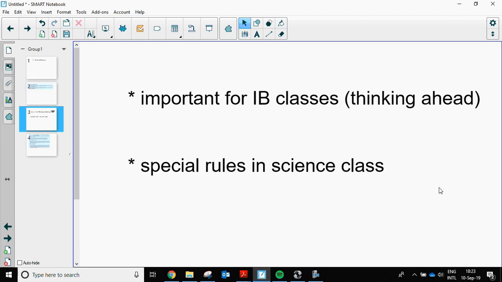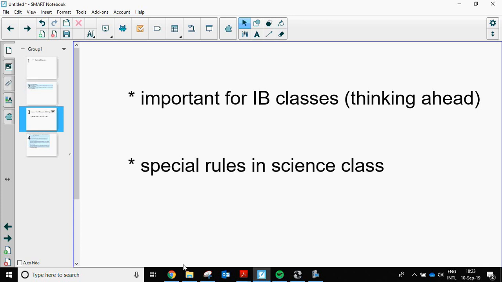All right, so we're going to look now to figure out what significant figures are. We'll see a few examples for rounding to a specified amount of them, and that's pretty much it. I don't have anything new to give to this topic that's not already out there. There's a million videos explaining significant figures and plenty of websites with examples too. The only thing to watch out for if you go to other resources is the thing I just mentioned about science classes, because there are special rules for them, and you might confuse yourself if you go to a website that's giving you some more advanced information. That's one of the reasons I like to do my own videos for you.